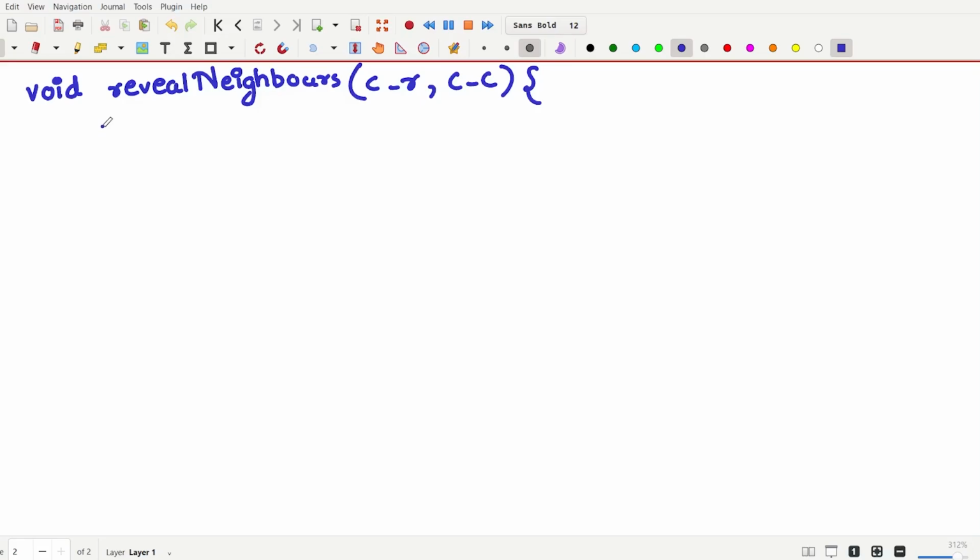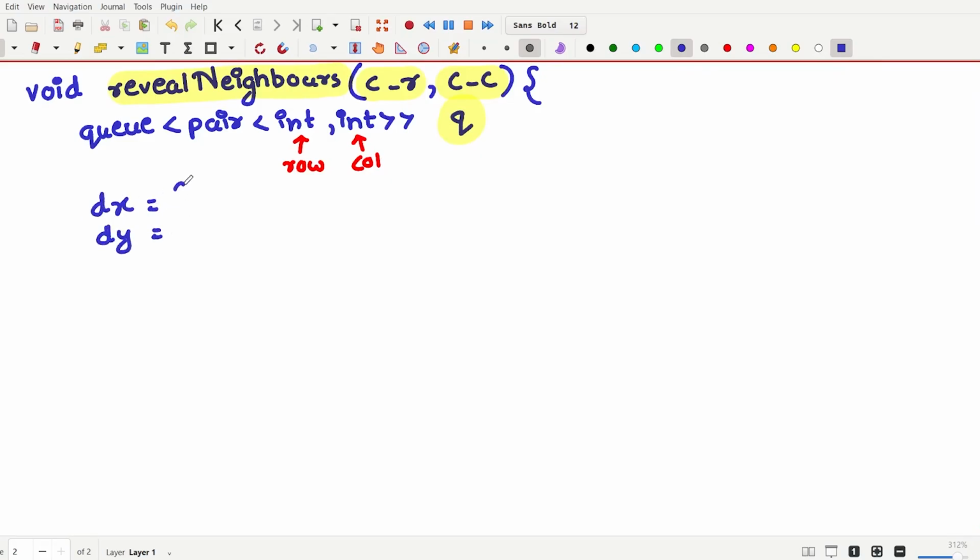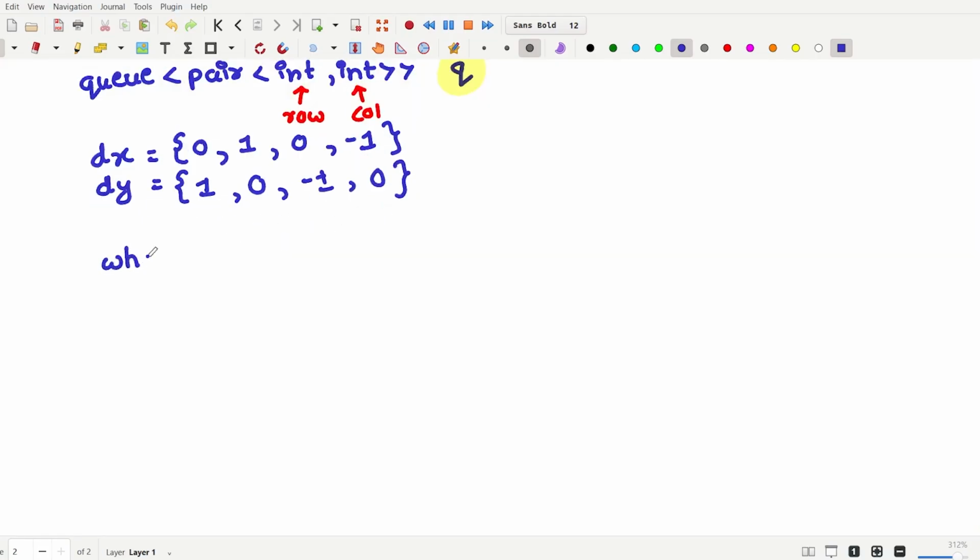Let's jump to the pseudocode for the reveal neighbor function. We will require a queue which will store a pair of row and column. We will require the direction vectors dx and dy. Now we will run a while loop until the queue is empty.